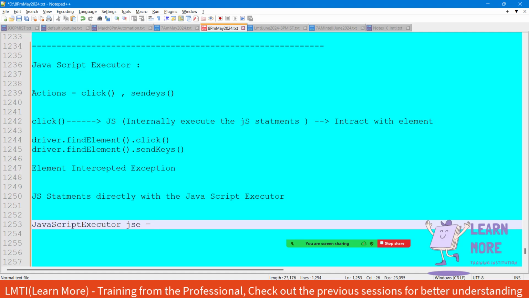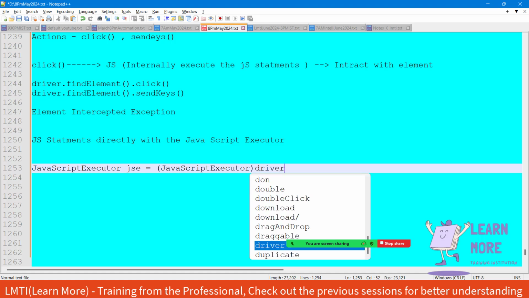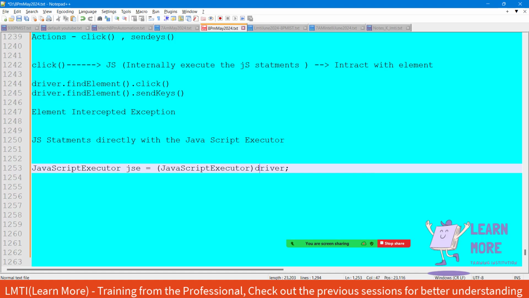Yesterday, if you noticed, we took the screenshot by casting to the WebDriver. In a similar way, here we are going to do the typecasting. How will we do the typecasting? We add the open and close brackets, in which we add the respective interface to which we need to typecast the driver. We know the variable name of the WebDriver is driver, and we are typecasting the WebDriver.